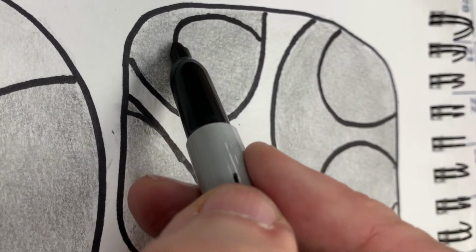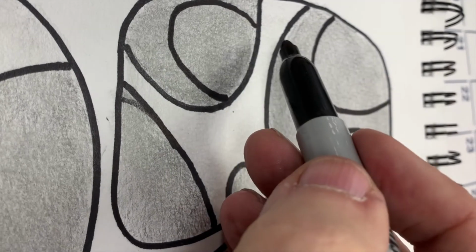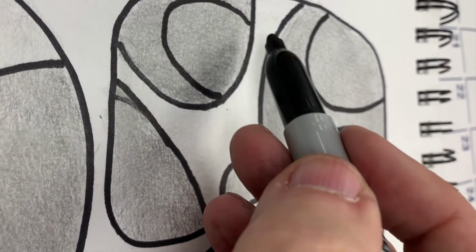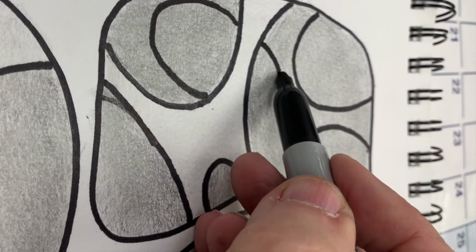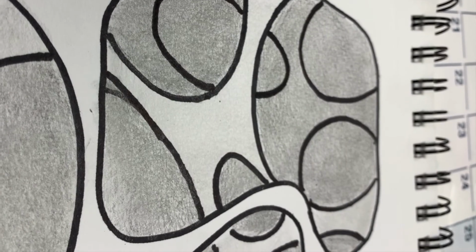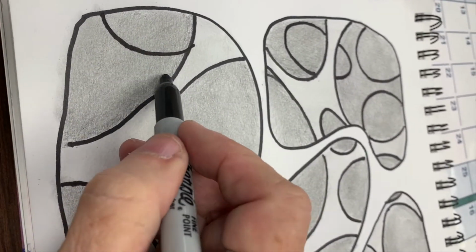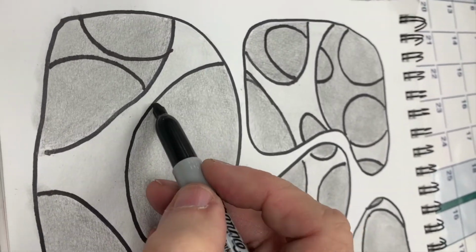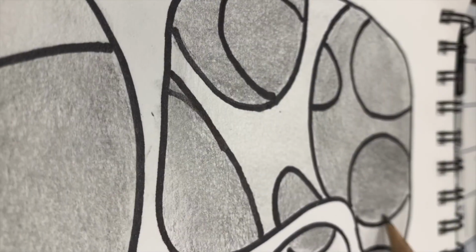I found that when I did the triangles and the alternation of triangles with organic shapes, it got a little more confusing. This seems to be easier for me to actually see where those shapes are and not bump into previous shapes. I'll fast forward here a bit and get the rest of the shapes in. I really don't draw that fast. I was very relaxed in this. I found it very relaxing to do this kind of work.